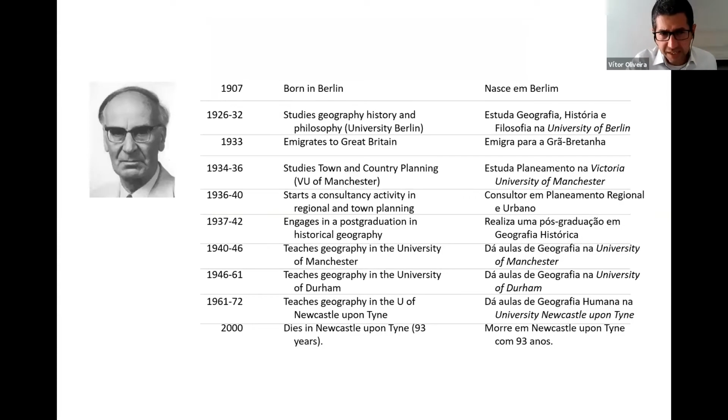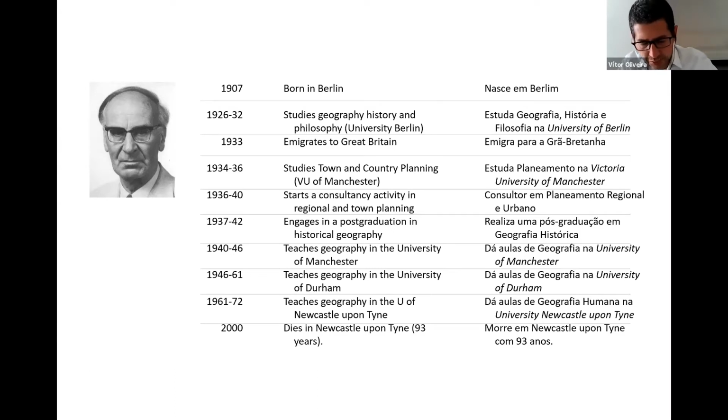One of the researchers that concluded one important work in those 4 decades that I've mentioned is M.R.G. Conzen. Conzen was a student in the University of Berlin, and when he ended his course, that coincided with the rise of the Nazi Party in Germany. And as many other people that we admire, Conzen had to immigrate to the UK.